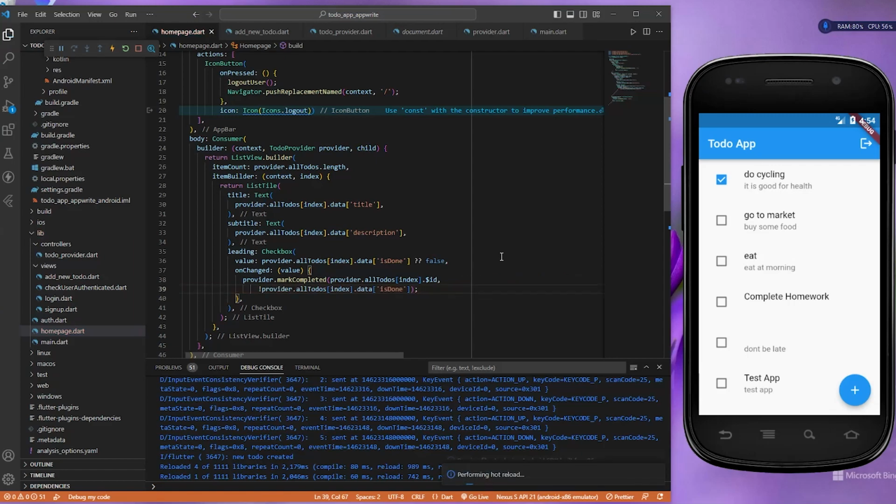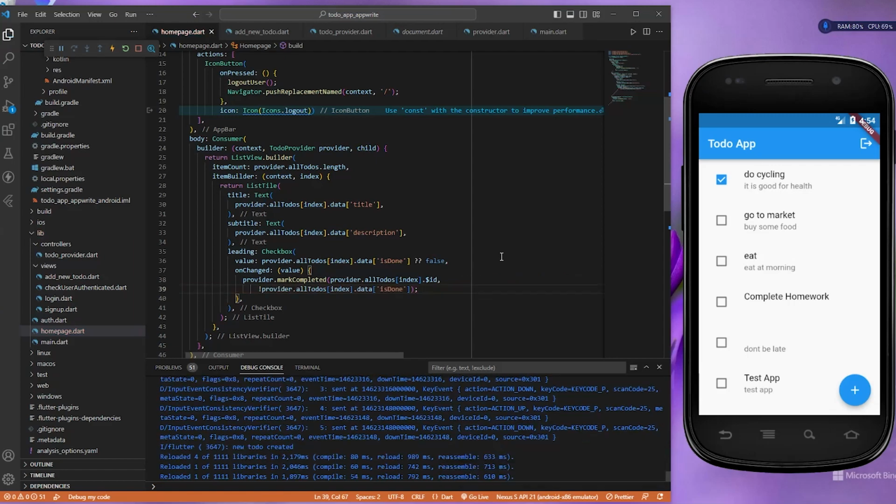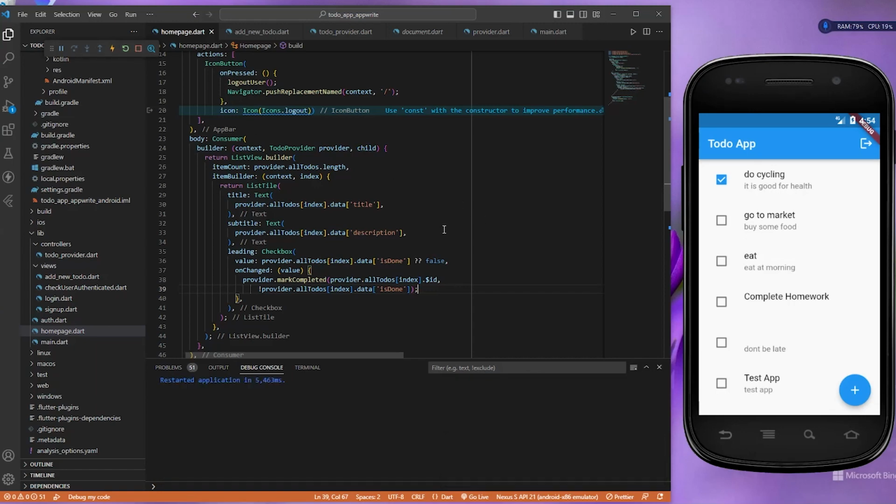So we have done it, but let us see if everything is working correctly or not. Let us restart the app. Now let us press. OK. So we are able to modify the document. So that's really great.